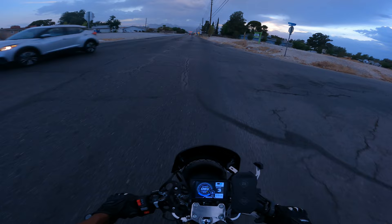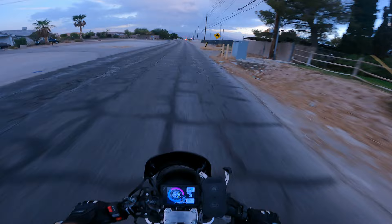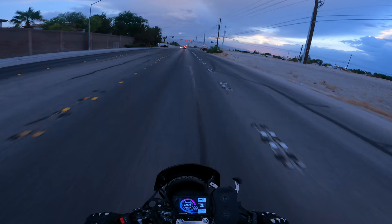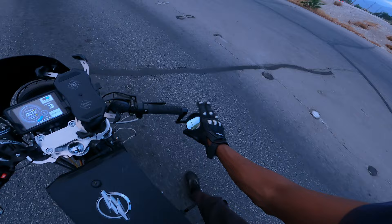It does feel good to be outside again. It does feel good to drive my bike. Summer just started — well not quite — but it's been hot for a month or two starting in May. It gets even hotter in June, and now it's at its hottest in July since July is the hottest month for Vegas. We haven't really been outside much besides Fourth of July and some small occasions getting food with my parents.